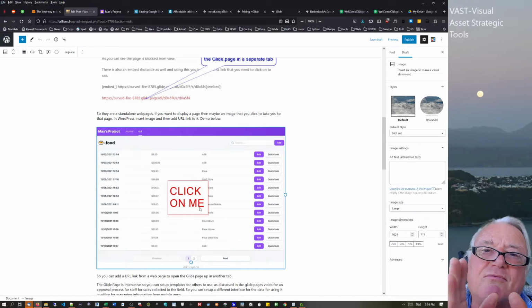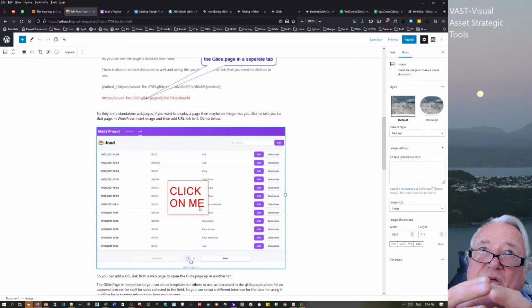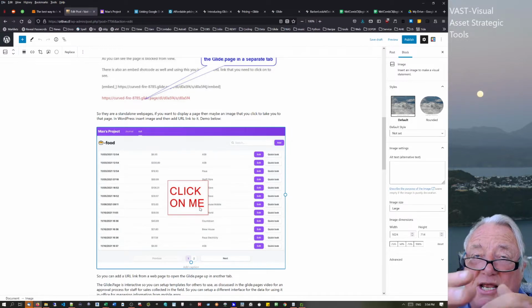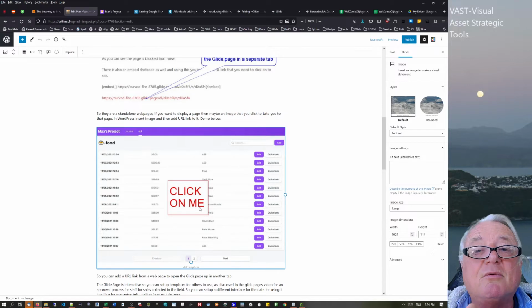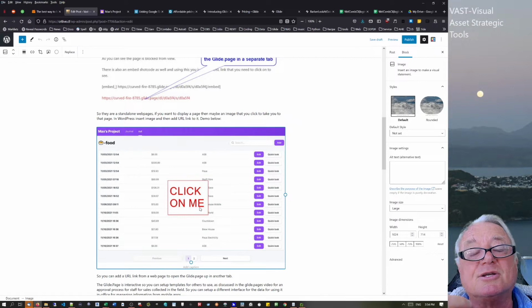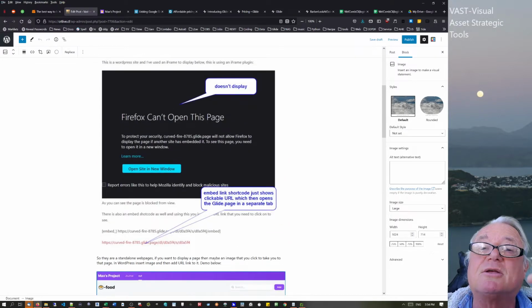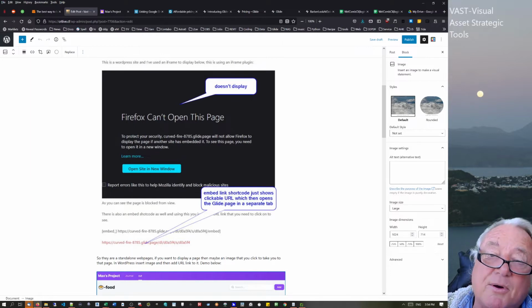So if this is an intranet, that was the other idea. If it's inside a business, an office's intranet, so it's not the internet outside but the intranet within the office, you may want to be able to access that data. But then again, you may need to log in. So maybe that's the reason why they're not letting you open the pages, because they don't want just anybody going there.